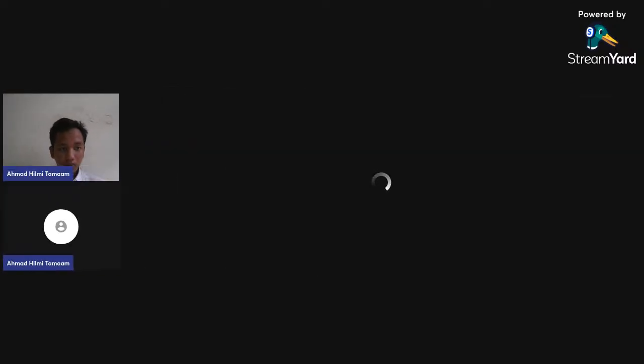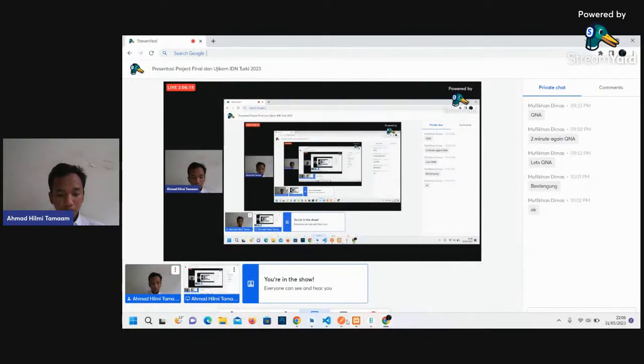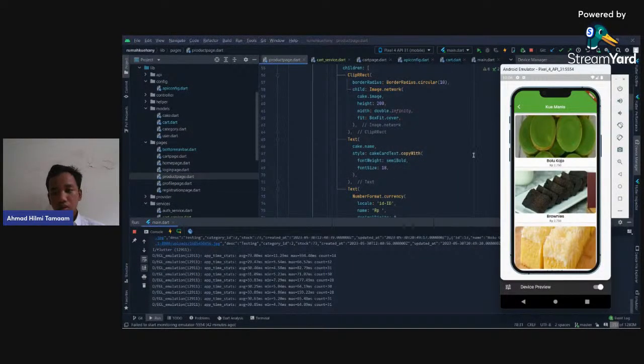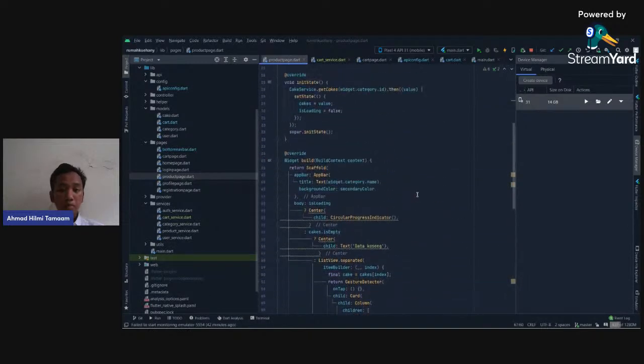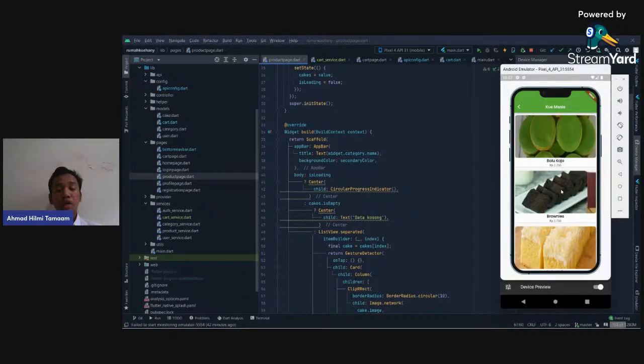Okay, I'm going to share my screen. So I've made an app using Flutter, and my app will show the list of cakes that I've made using an API with Laravel.